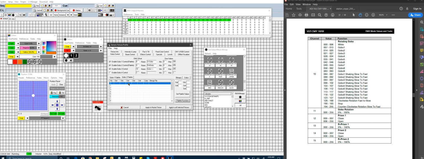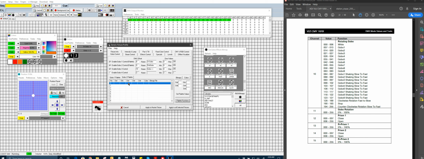The reason these different functions are there is that on a lot of Martin fixtures the gobo channel has like 60 presets, because the rotating gobo channel will have 3 different ranges. The first range is index mode, so the next channel controls the index.